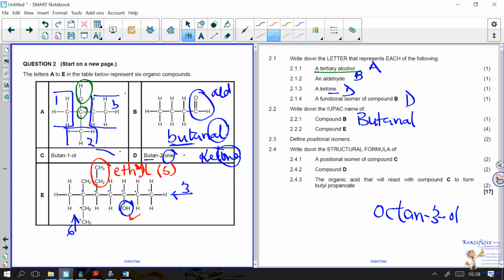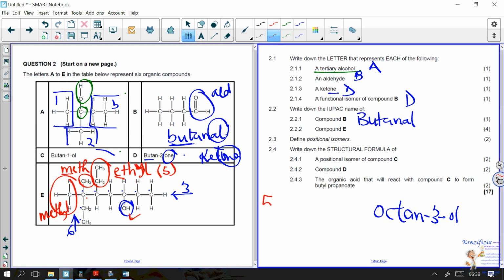All right, on carbon number 6, what do I have? I have a CH3, which is a methyl. By the way, I have another one attached to carbon number 6 again. So I have 2 methyl groups on carbon 6. Now, when you have that, we say dimethyl. So it's 6,6-dimethyl. Now, we need to check alphabetically which one comes first. My E comes before my M. So the name here would be 5. Remember, between a number and a letter, a hyphen.